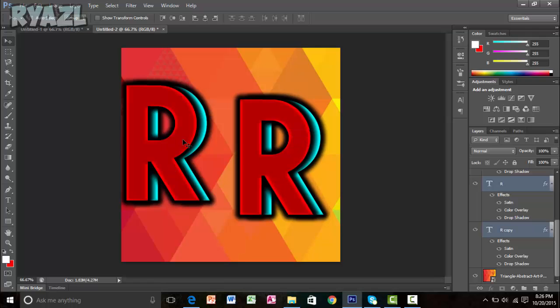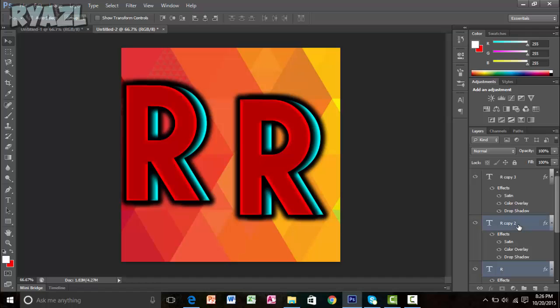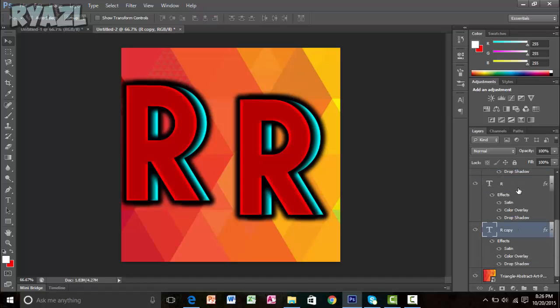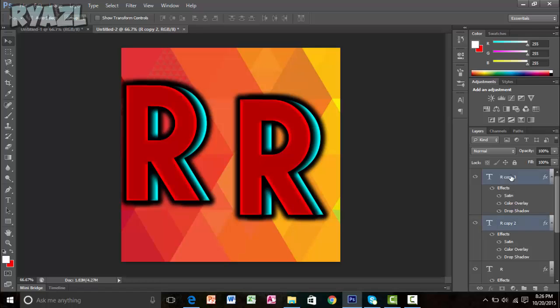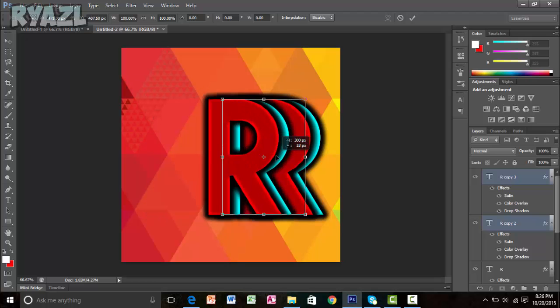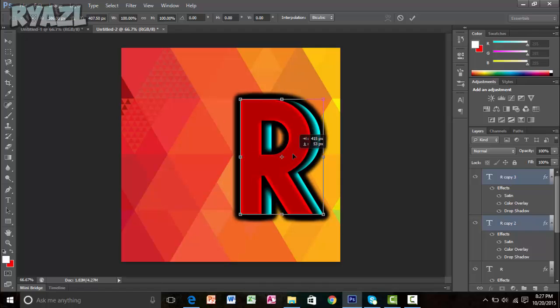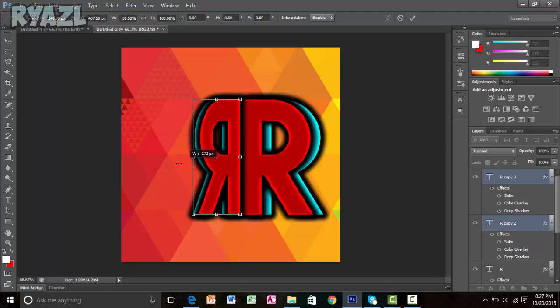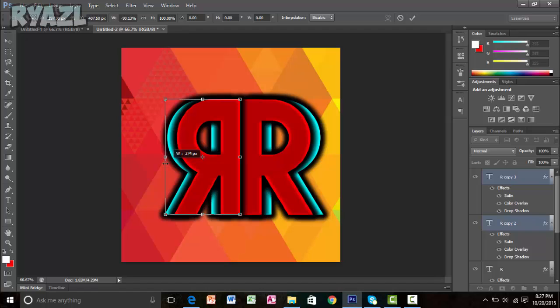So I made it over here, and I want to make the opposite layer just vertically opposite. So now you control click on the two layers which you have just duplicated, take these out, the original layers, and control click over here and here, and then click on Control T. So once you're on Control T right here, make it exactly the same as it is with the original logo, and then drag it like this until you feel that it's actually looking the same, and then click on the tick mark at the top right.